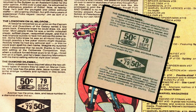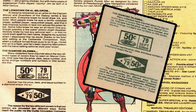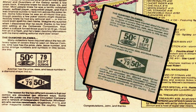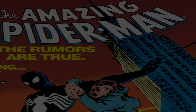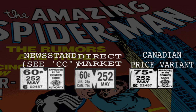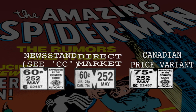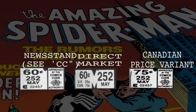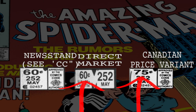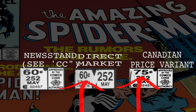In 1982, partly due to shipping and production costs as well as the increasing exchange rate disparity, publishers like Marvel started making comic books exclusively for the Canadian newsstand market. Direct edition books had the US, UK, and Canadian prices in the corner box. Marvel made these up until 1986, when the two newsstand runs were merged — with DC Comics merging in 1988 — right around the time the direct sales/newsstand split was in the 50-50 range. Marvel made the Canadian newsstand price 1.25 times the US price, so a 60-cent US copy would be 75 cents in Canada. This set is a small fraction of the print run and therefore considered incredibly rare, especially in high grade.